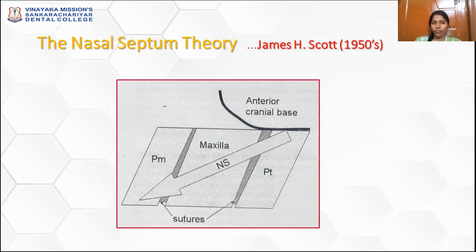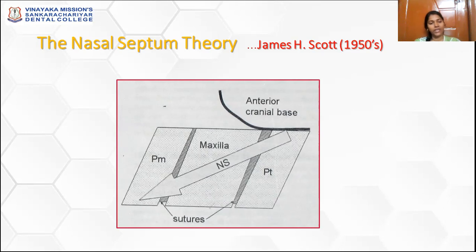So the very first one we saw talks about your genetic theory. Everything is predetermined in your genes. Then we thought about the surface. The bony surfaces with the remodeling are the main area of growth, we tried to represent. Though it is all happening, that is not the main concept. Then we thought it is the suture which is actually the main part. But again, now we come to know it failed.